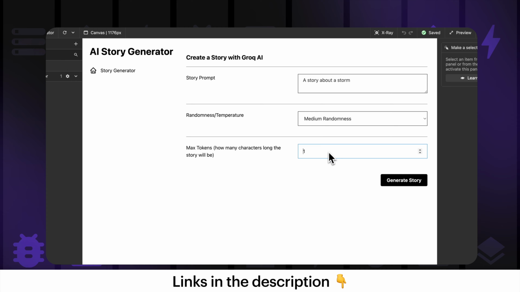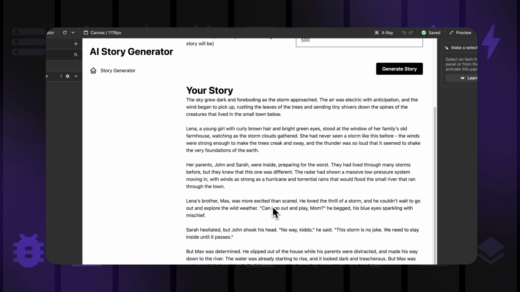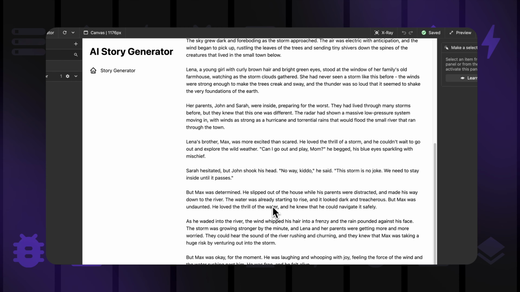A very quick recap on where we left off. We have been building on our Grok AI story generator, which we first just set up to create a story using their API and to display it on the page. That was the first part of the tutorial series. The next step was we introduced CRUD, create, read, update, and delete. With create, we started creating records inside of Airtable. With read, we have started reading those records, being able to list them on the page.